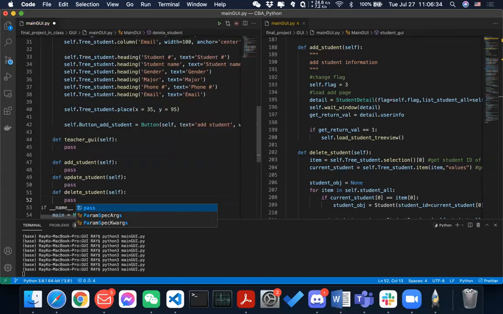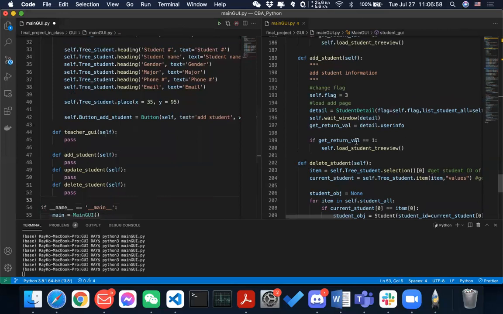If anyone doesn't know this pass thing, pass is just a placeholder. It just means there is something in it, but there's nothing in it. So don't do anything.